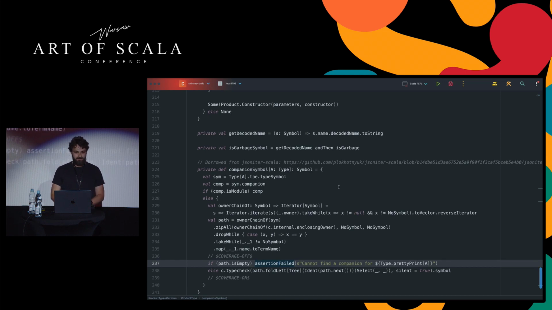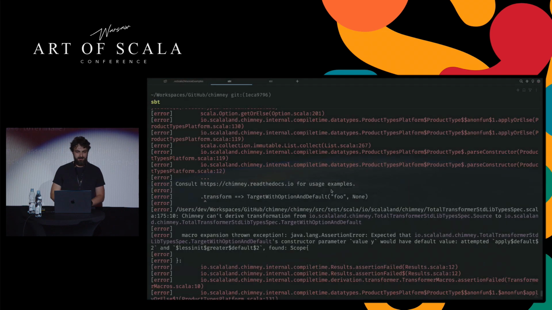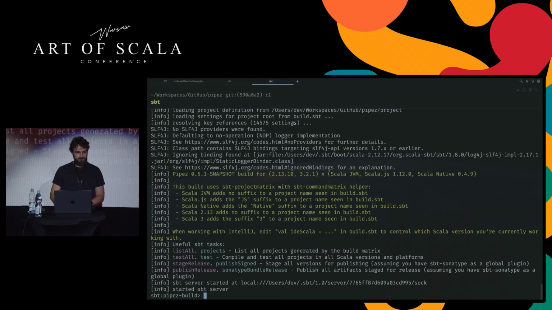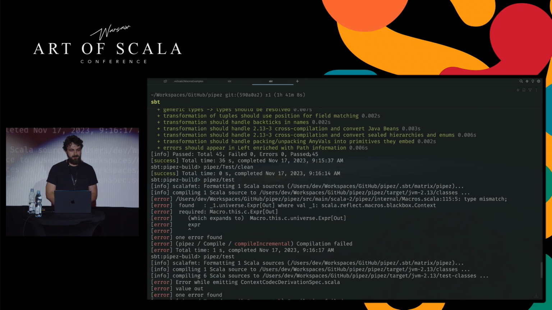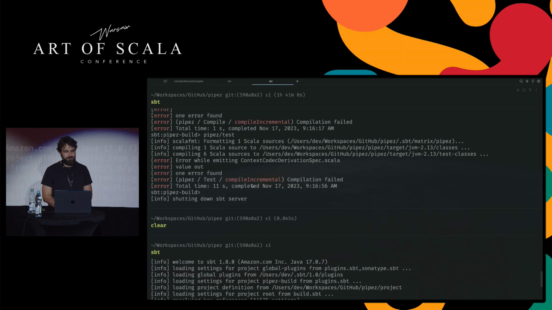And another funny thing when you are working with Scala 2 is that in some other library I was working with, I had this kind of code where, as you can see, I had this error while emitting value. It basically means that the macro compiled, the macro was type checked, then Scala tried to generate the bytecode so that you would be able to use it, and then the compiler crashed. And if you try to investigate what was wrong with the macro, there is nothing wrong with it as far as you can tell.